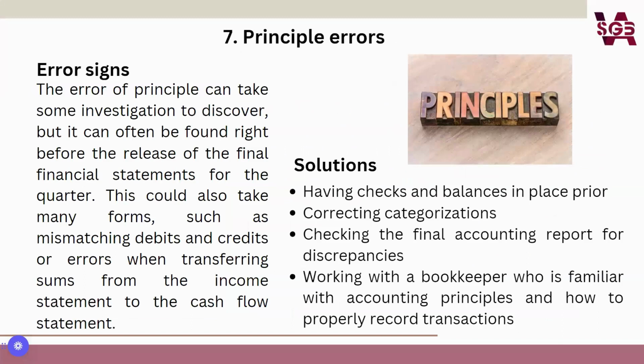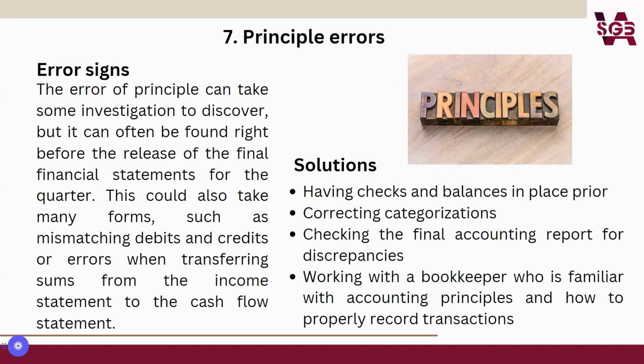So the seventh type of error, which is the principal errors. I really believe that this can be solved if you will work with the tax accountant, because most of the errors that occur for principal errors are found out in the financial statements. So this is more of the rules that we need to follow in reporting financial statements through the government, or through any revenue agency that you need to report to.